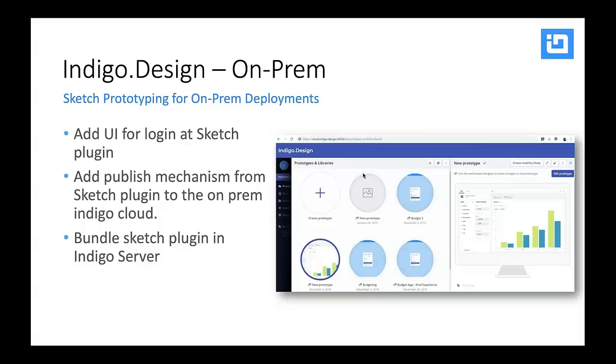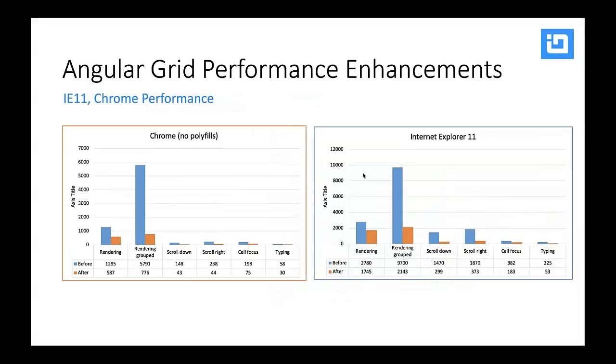Okay, thanks, George. And then finally, before we jump into some of these demos, we've done some cool stuff around performance. Our Angular grid already, we benchmark against all the other grids in the market. We had the fastest performance. Once you are looking at your data in your grid, we measure things like how fast you scroll right and left, how fast a cell gets focused, how quickly editing happens, how is the inertia on scrolling, and all that is super important to ensuring that the performance is optimal.